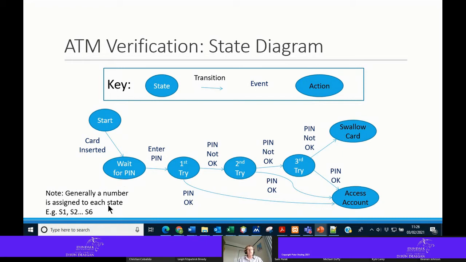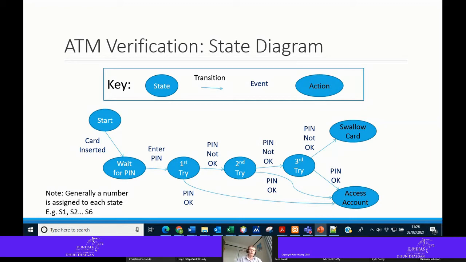Generally, a number is assigned to each state, so it'll be state 1, 2, 3 and so forth. And typically that goes left to right, although it can get very confusing. This is a fairly straightforward one, so you can imagine it being 1, 2, 3, 4, 5, and then 6 or 7. But sometimes you'll have quite a number of parallel lines, and it's more difficult to get a system in place. There should be some form of logic to it.